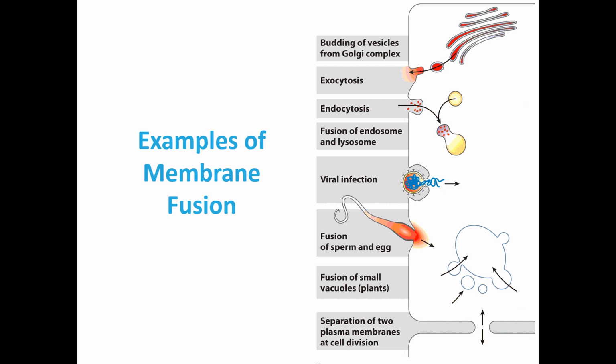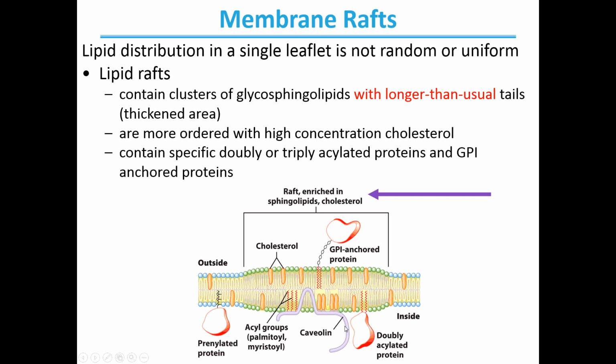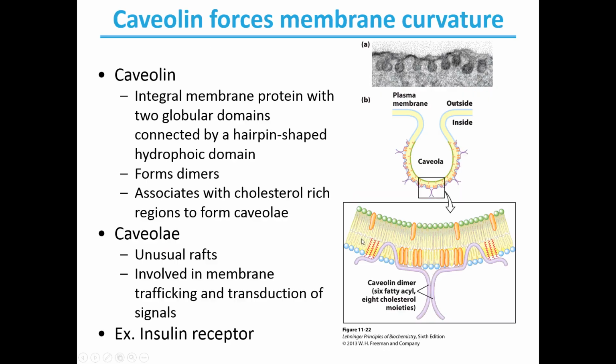And as you can see from this slide, we have quite a few examples of that occur within the human body on a regular basis. The vesicles formed from Golgi must leave by exocytosis. Other things come in by endocytosis. Unfortunately, viruses can enter our cells. But fortunately, humans can reproduce because the sperm can enter into the egg. So this membrane fusion is pretty important. And it all goes back to these specific areas that are marked as places that's easy to occur because you have very specific proteins in these thicker regions, these membrane rafts.